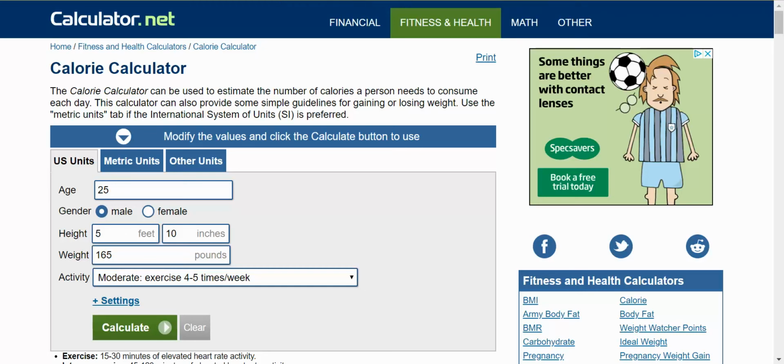Be under no illusions, this video is probably going to be the most important video that you're going to watch this year, even if I do say so myself. And the reason being is because without knowing these numbers, we don't know how much food to eat. If we don't know how much food to eat, we don't know how to create the calorie deficit that you need in order to lose weight.